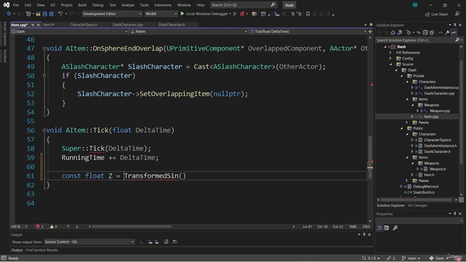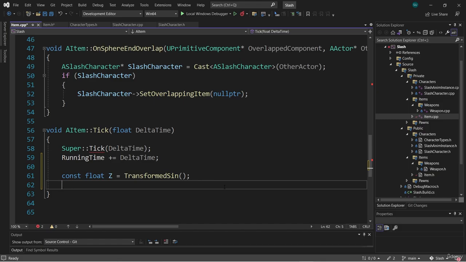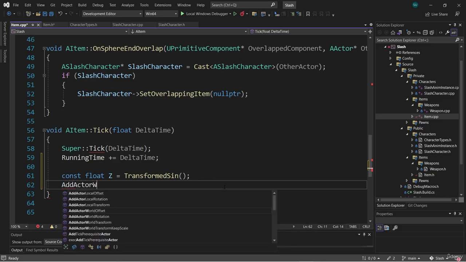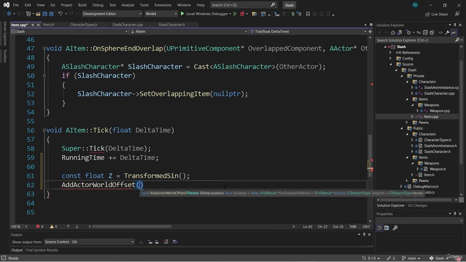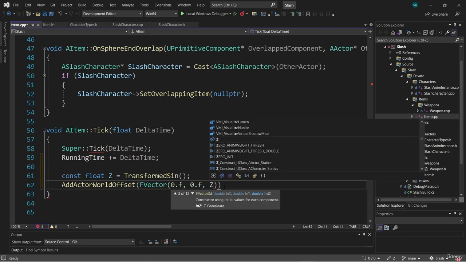We can call it z, and just like we did here in Blueprints, we can call AddActorWorldOffset. We can pass in the vector that is our delta location, and that's going to be an FVector with 0 for x, 0 for y, and z for z.